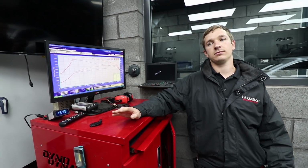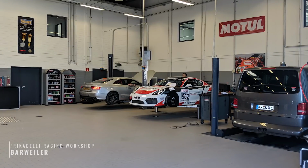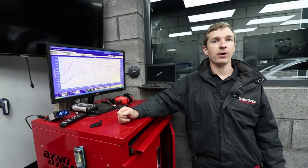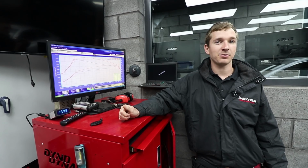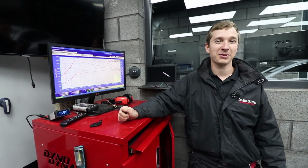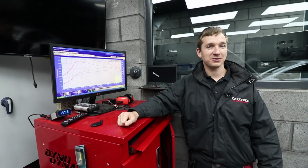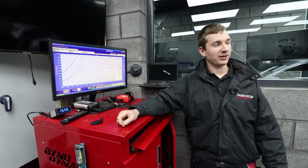in the best workshop you could ever imagine. And the guy who runs it there, Sabine Schmidt's husband, he got Paul to be his bitch, and he was pumping the pedal while he was bleeding the brakes rather than Paul doing all the hard work. So Paul were in a bit of a difficult position because he likes to be the one in charge, but he got told what to do by somebody who knows what he's doing, so he were happy. But it's a crazy place.